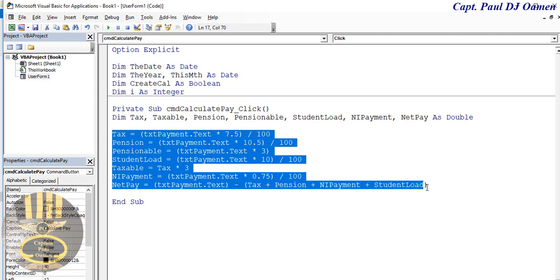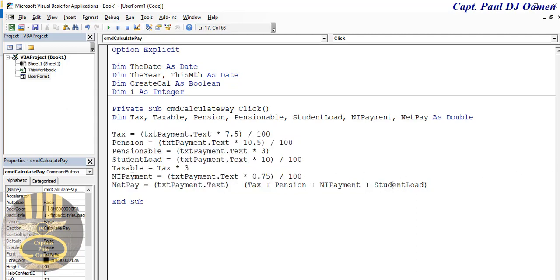Alright, so we now need to assign all of these straight onto our text boxes. The very first text box I'm going to be dealing with will be that of the tax. So I'm going to call that txt tax.text, that will be equals. Let's get it formatted so that we can get a pound sign onto it.